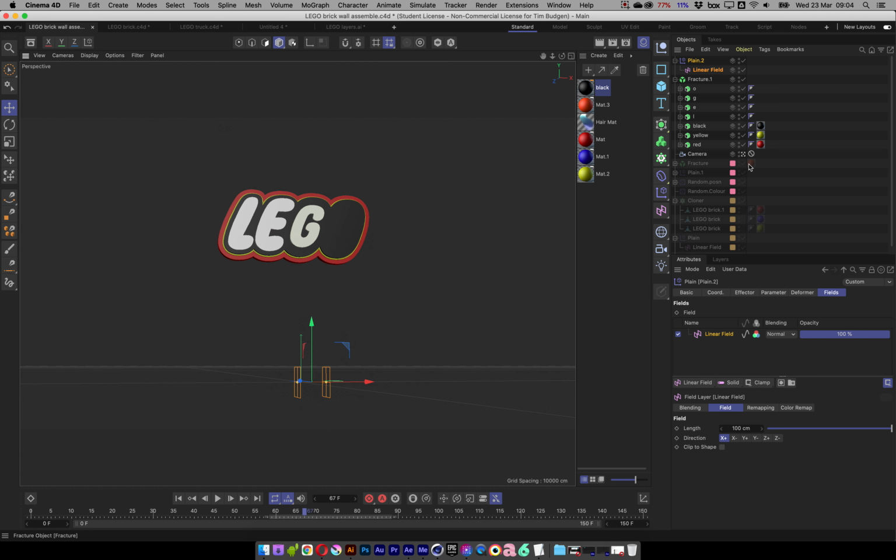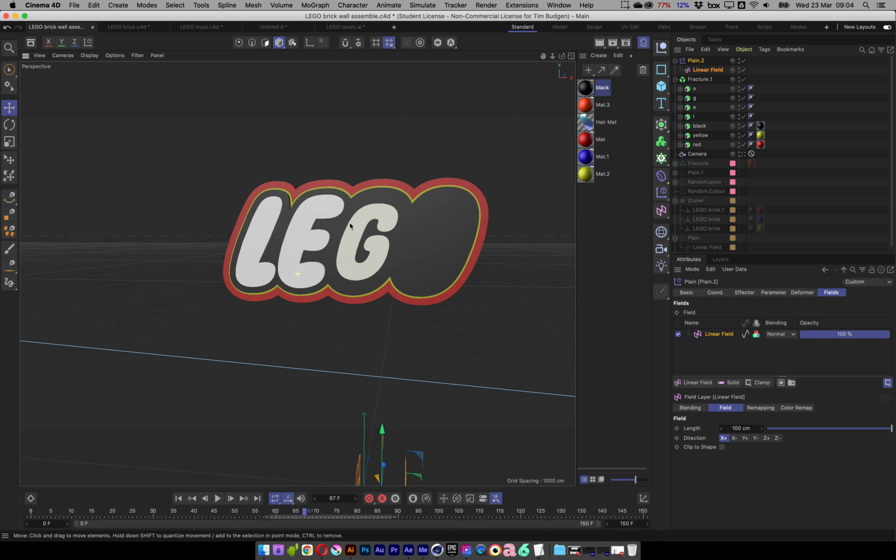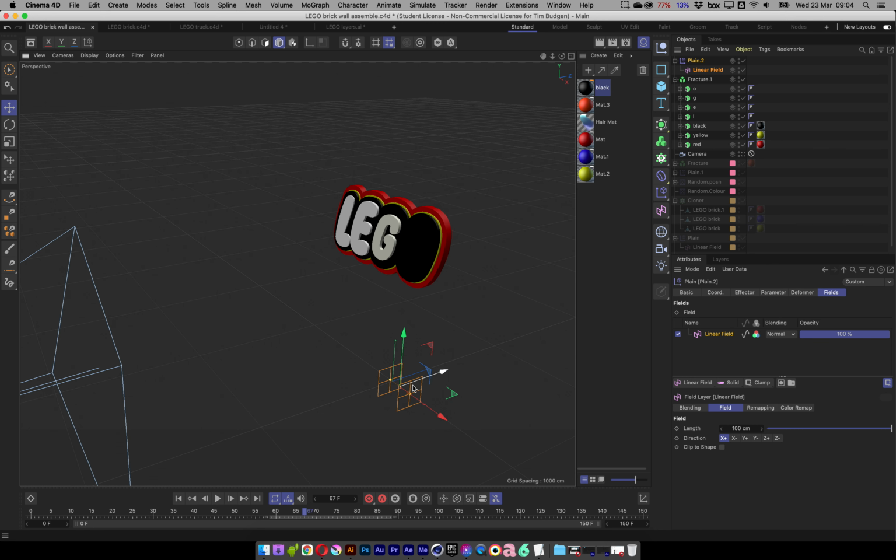So I really need to, let's jump out of my camera, rather than have my plane effector in its field going sideways through this, I want to go from back to front so that it scales these back outlines first and then the letters. So with this field, I'm going to change its direction to Z. So now we're going to go backwards and forwards. And as you can see, as we come through, I've got this backwards because my letters are starting to scale up and then the outline afterwards. I actually want it the opposite direction so that as I drag it through, there we go, I've got my outline appears and then the letters appear in afterwards.